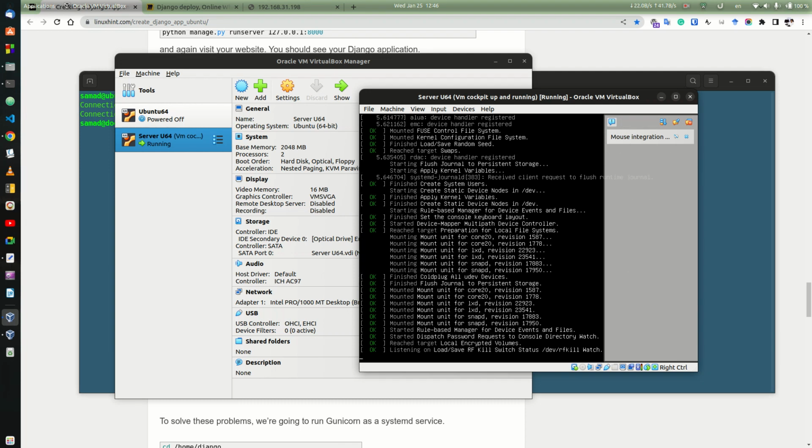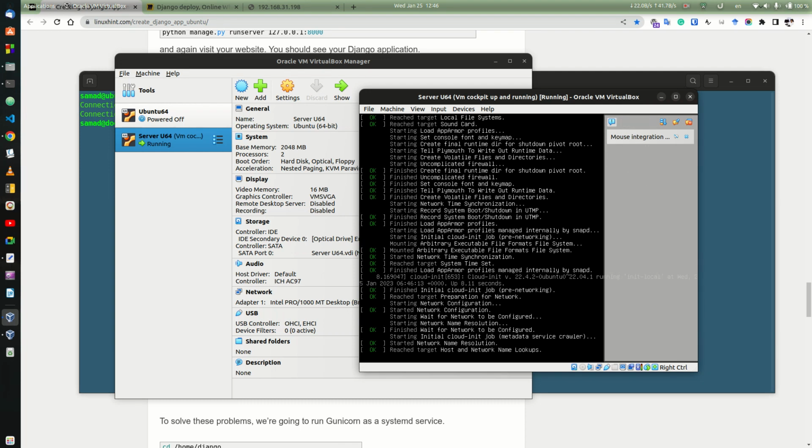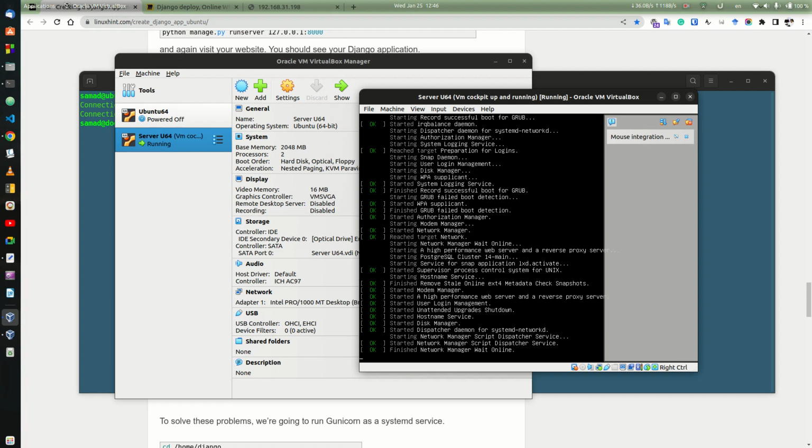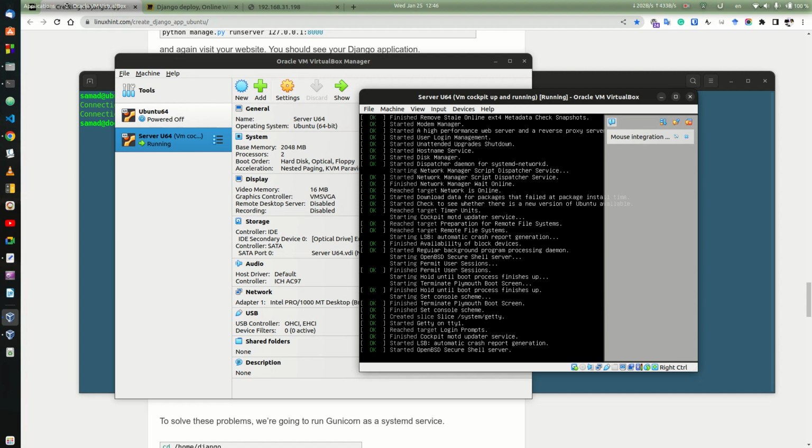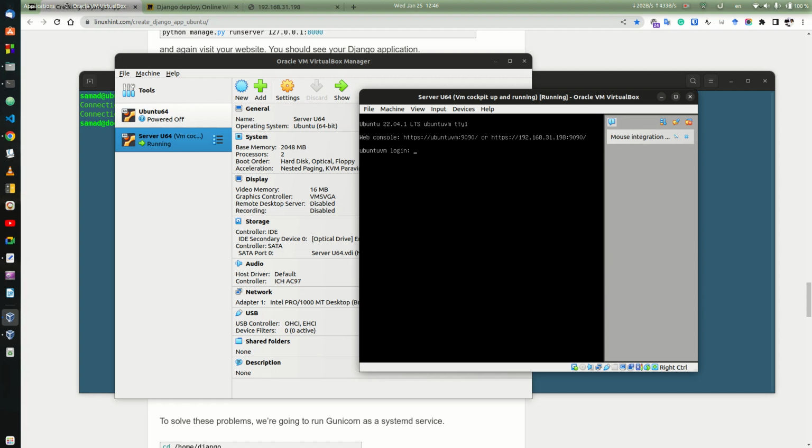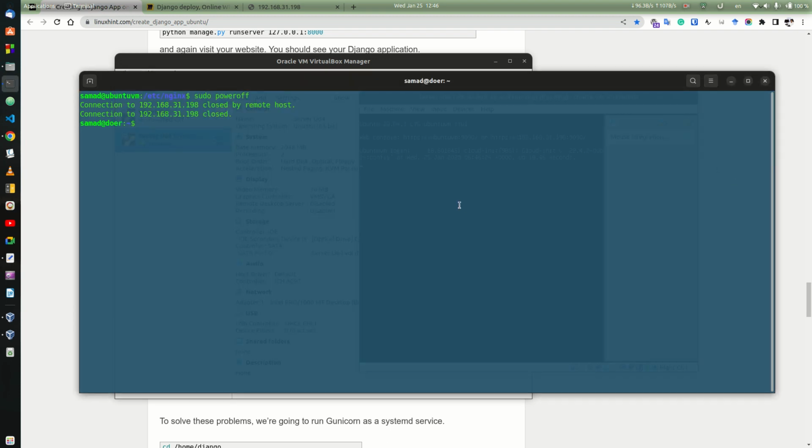Our machine is powering up. This is our Ubuntu server, and we are not going to be using this terminal, rather we'll be using our Ubuntu terminal.